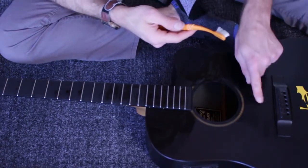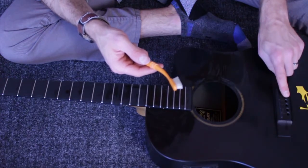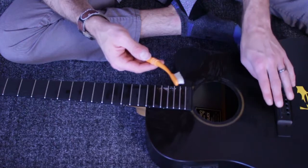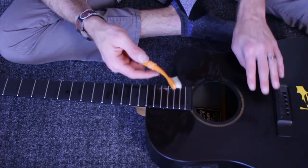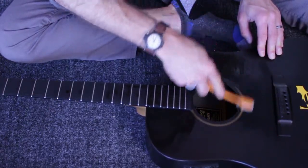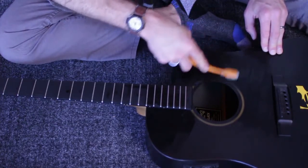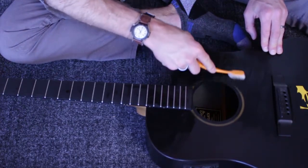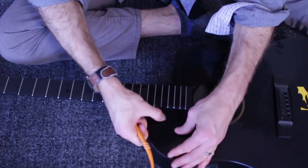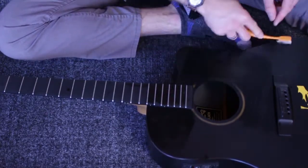Be careful around some of these creases, like with the bridge. Sometimes these pieces are glued on, so you don't want to use too much liquid in the crack because that can actually start to loosen up the binding between the glue and the wood. It would take a lot to do that, but still, there's no reason to go after it too hard. So we're just cleaning up the sticker residue for now. Trying to make this as clean as we can. Doesn't look too bad. If I have to, I'll go in there with my fingernail because it actually works pretty well. All right, good enough.